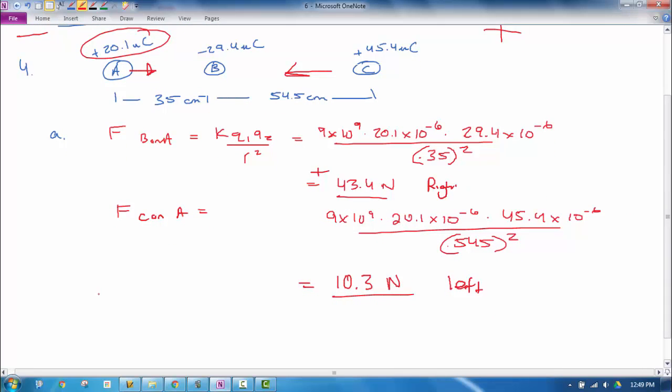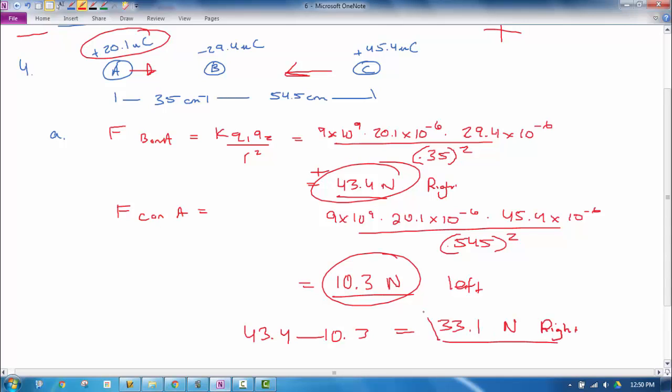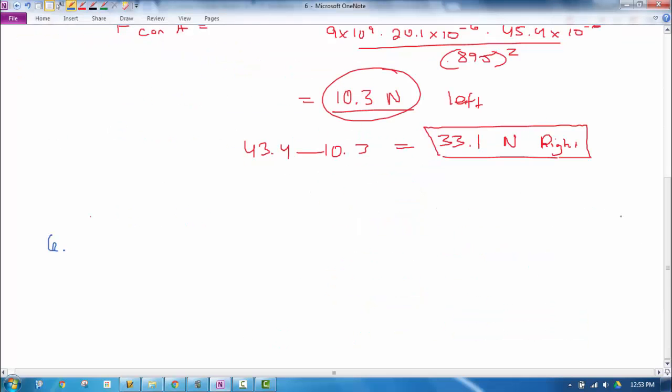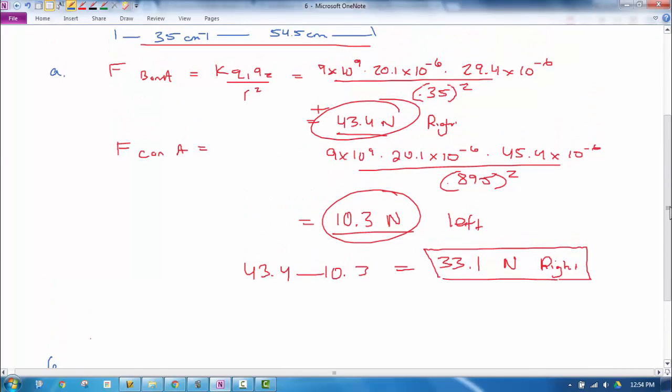And I do want to then add those together. Part B says find the magnitude and direction of the force on particle B. For part A, if we want to find the total magnitude, we have to add these together. So I'm going to subtract 43.4 minus 10.3, and that gives me 33.1 newtons. And this distance should be 0.85 rather than 0.895, because we were supposed to add these distances to get the distance between A and C, which I didn't do. It does give you 10.3 newtons, though. All right, we're going to skip part B because it's very similar. Let's move on to number 6.